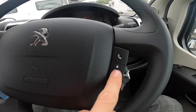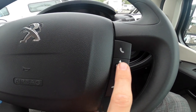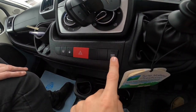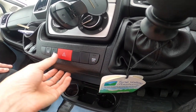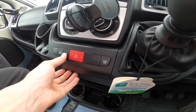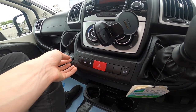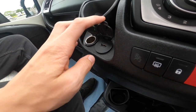Volume, mute, hands-free — this will scroll through your radio stations and your media. You've got ASR off, which is another word for anti-slip relief — so it's just traction control, to turn it off. Hazards, locks the cab doors, and you've got your heated mirrors. USB and 12 volt for charging purposes.